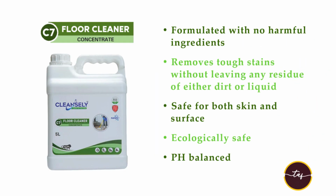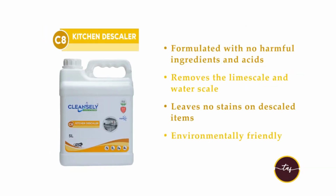Cleansly's Floor Cleaner Concentrate C7, formulated with no harmful ingredients. It removes tough stains without leaving any residue of either dirt or liquid. C7 is safe on both skin and surface, ecologically safe and pH balanced.